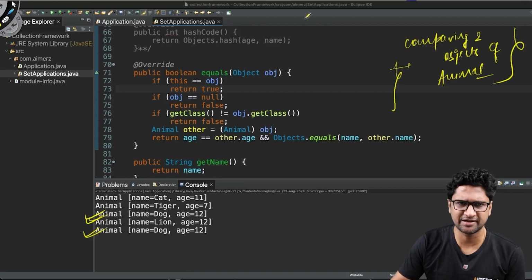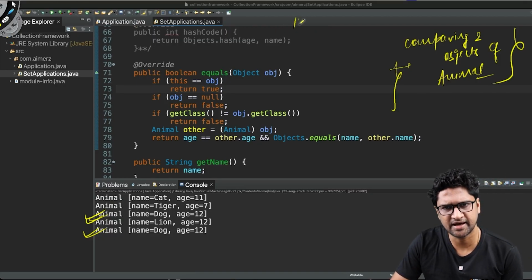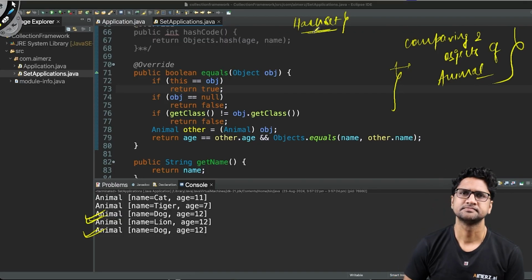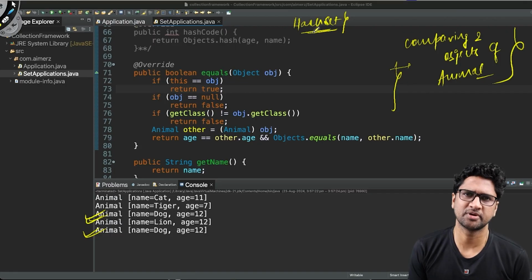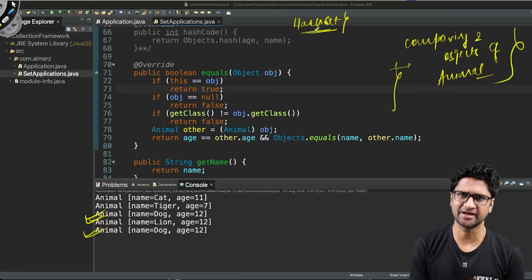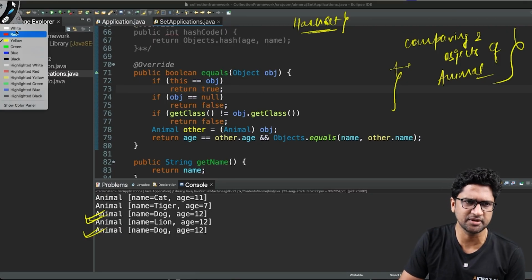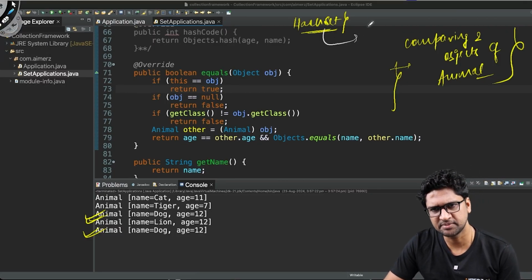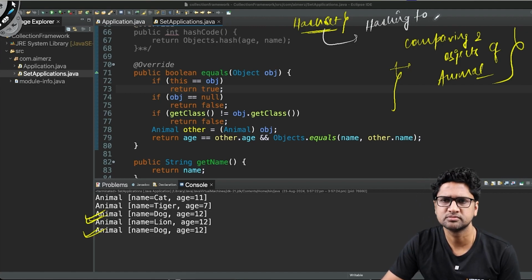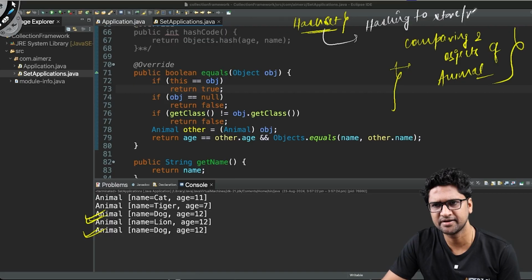Because internally, when I talk about the HashSet, and we'll talk about the internal implementation of all these data structures later in our DSA course as we make progress, but to tell you now, HashSet internally makes use of the concept of hashing to store and retrieve data.